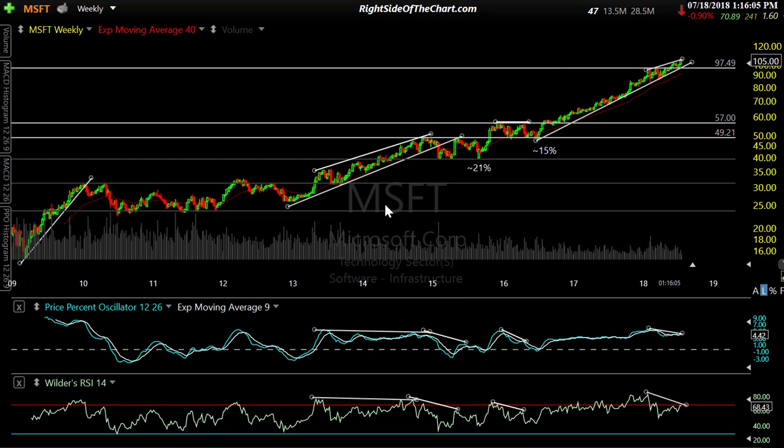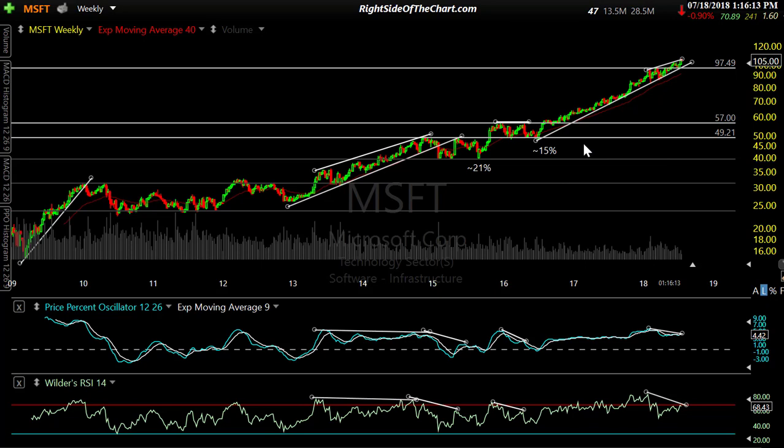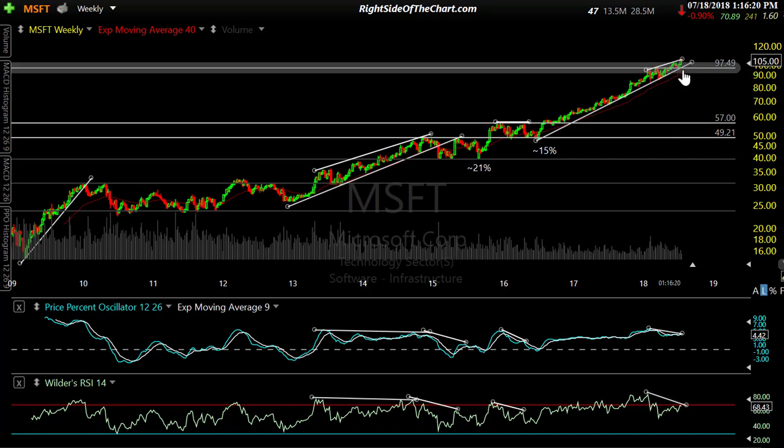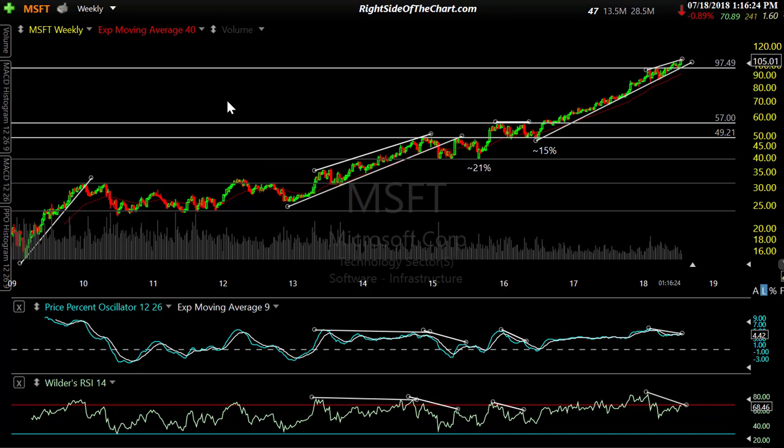So again, without fail, we're looking at the entire bull market here, and these are the divergent highs that we've had, and they've all led to double-digit corrections. There is not anything in the charts that tell me why this time would be any different. And in fact, this one, we have a pretty long, powerful, well-defined uptrend line too. So if that breaks, time to get out of Dodge, or at least out of Microsoft, in my opinion. So there's one that I wouldn't be chasing right now.